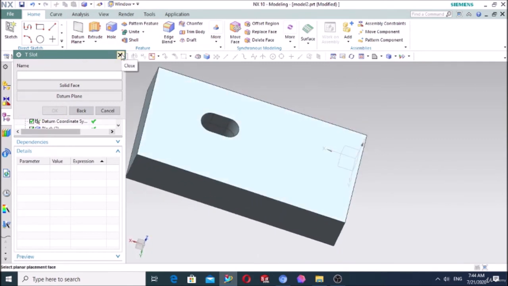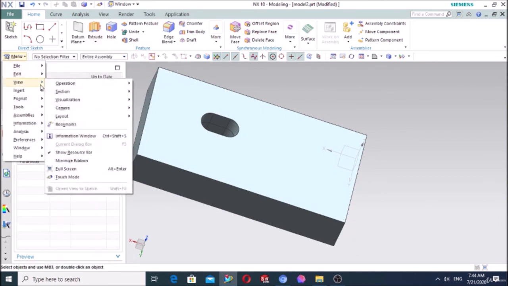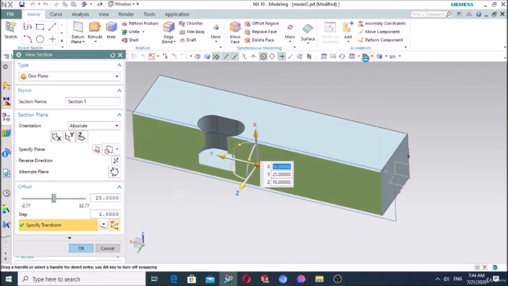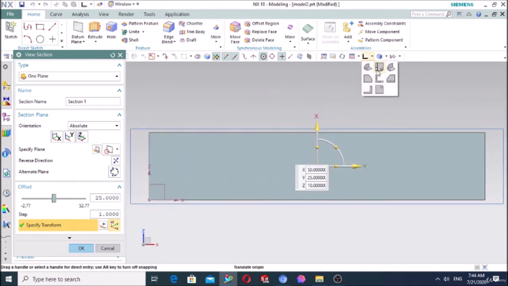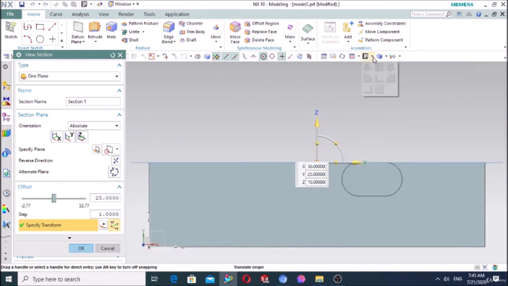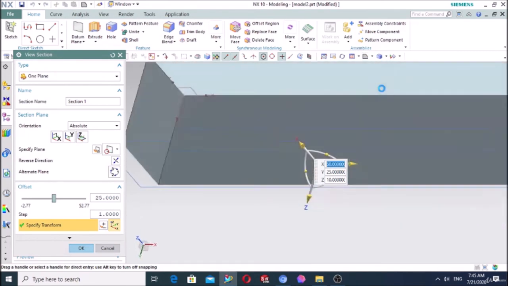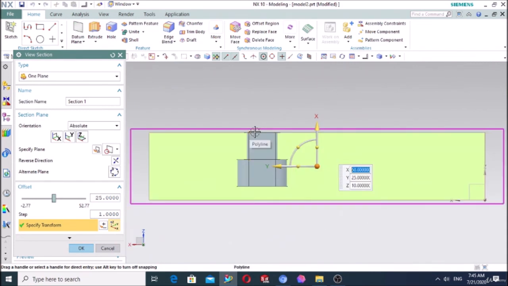Let's see the result on the cross section. This is the T slot.